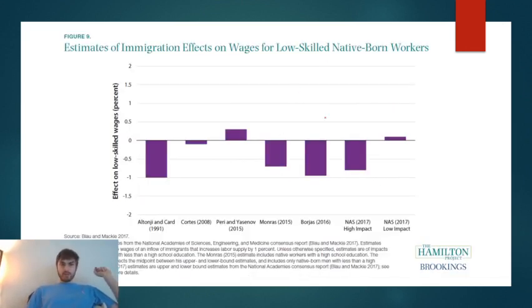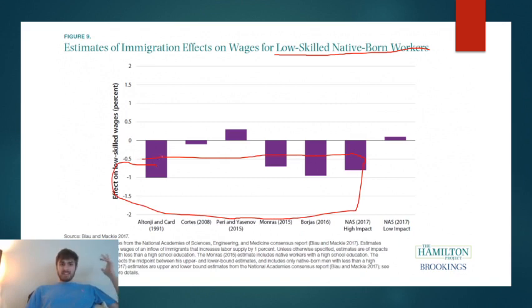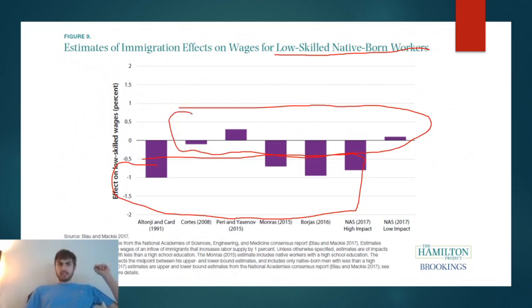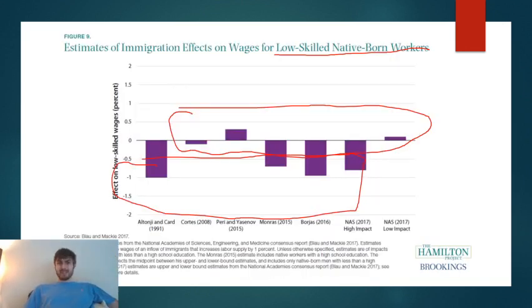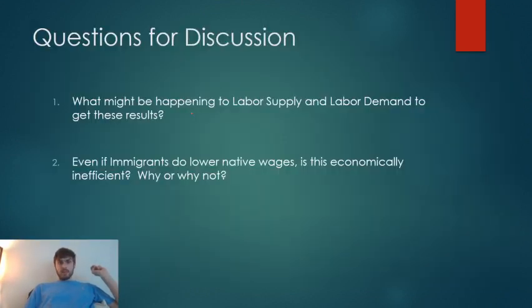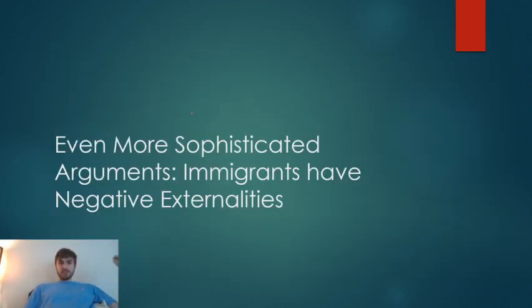All right, here's some more. These are just a bunch of different studies, just for high school dropouts, for low-skilled workers, the more recent studies. In general, they've gotten smaller but a little bit more consistent. So these all agree that it's about a 1% decrease. These all find 0. So in general, there's probably some small effect for high school dropouts. Everybody else, either 0 effect or a slight positive effect. So we already answered those questions.